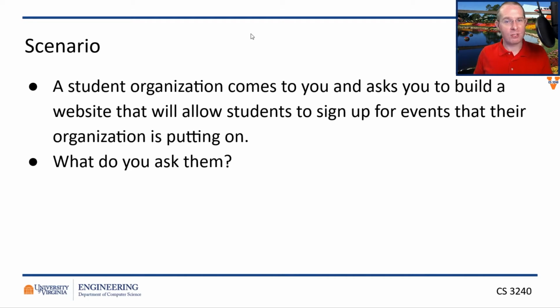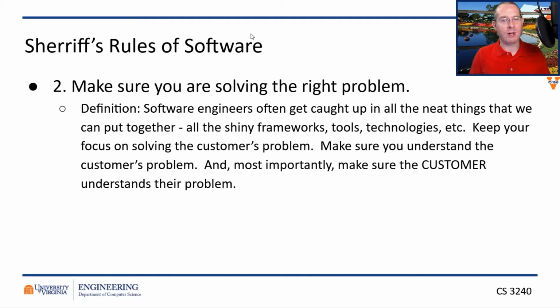Do you really, as a software engineer, need to go off and make something brand new when it kind of already exists? Which comes to Sherriff's rule of software number 2. Make sure you're solving the right problem. It could be that you as a software engineer get given a problem and you get super excited about, oh man, I can't wait to build this in React and have a JSON REST API, and it's going to have a mobile front, and you just get so excited about all the cool stuff you're going to do when all you really need to do is help them set up a Google account.